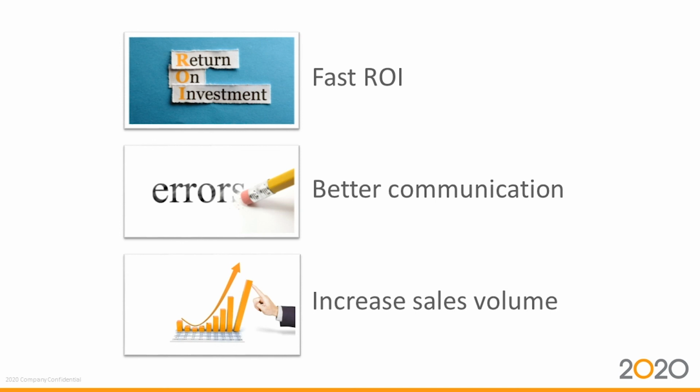Another one is we will achieve better communication between the departments, internal departments, as I mentioned before. There are no barriers anymore in between. Everyone sees what everyone else sees. But we also improve the communication between the point of sale side and the manufacturer. And last but not least, since we are able to decrease the lead time, just think about it. What if you would be able to generate your entire annual revenue in 10 months rather than 12 months, with 2 more months where you can generate more sales volume?